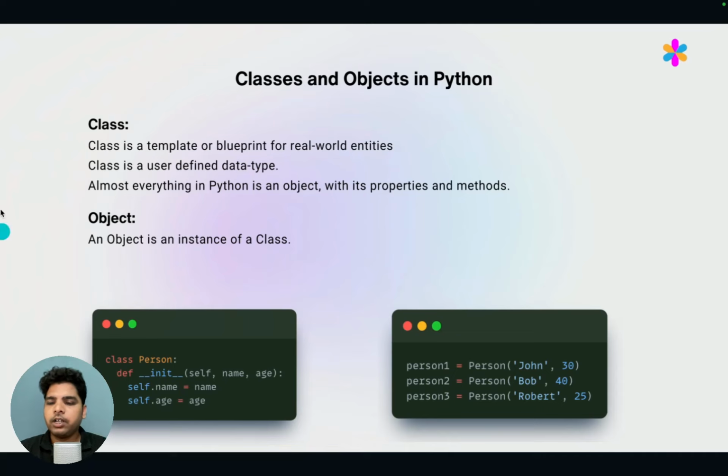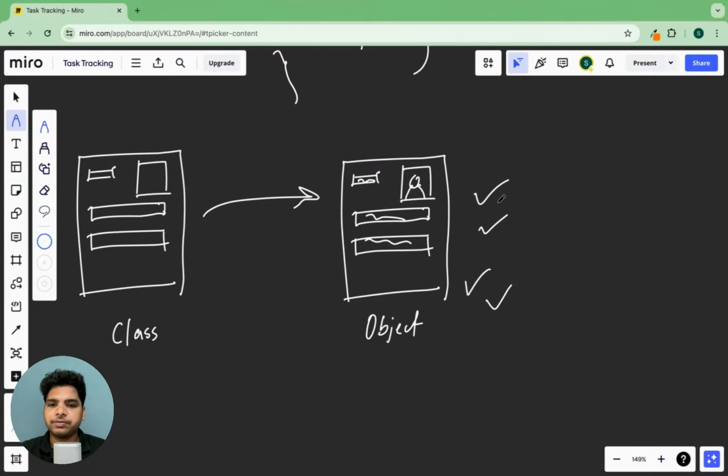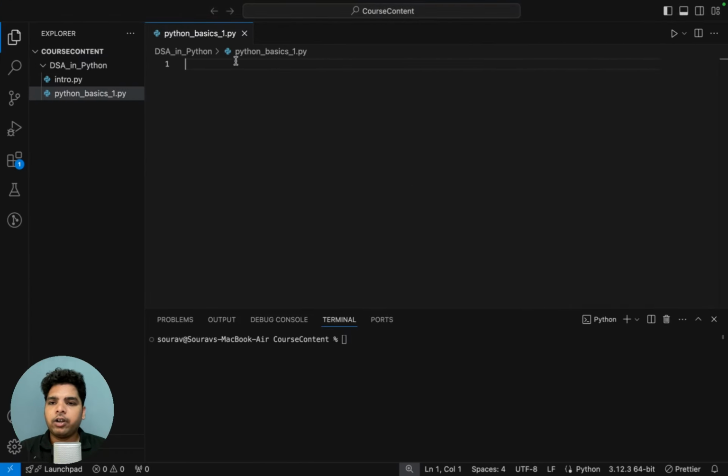Now, almost everything in Python is an object with its properties and methods. Let's try to understand. Let's create a variable called num equals 20, right? This is a predefined data type and we know this num will be an integer.